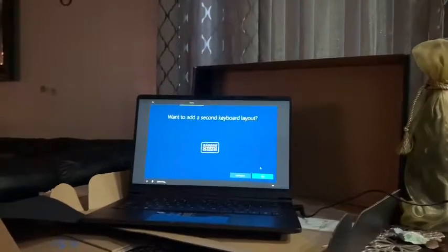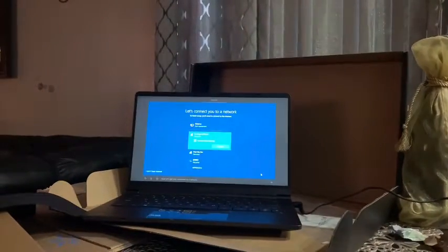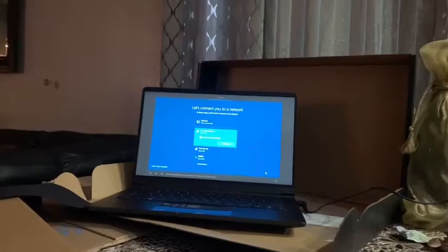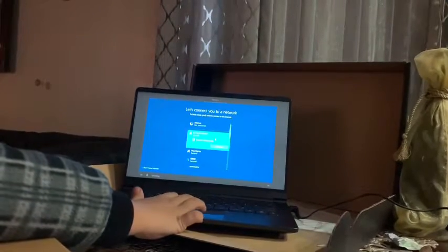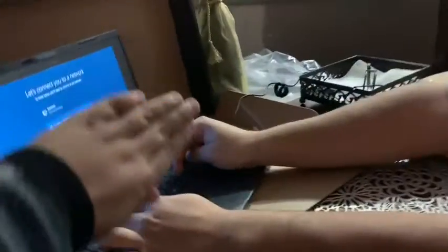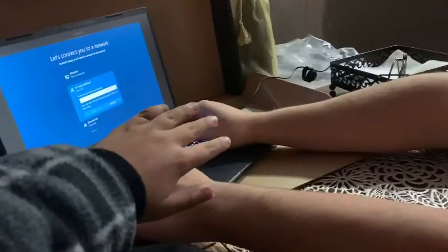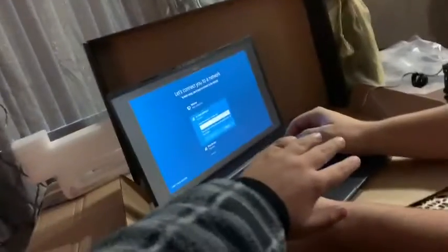No Cortana, skip please — Jesus Christ. Just skip it. She can't hear us or something. It says she's listening but I don't see anything. Which Wi-Fi network do you want to use? Do you want to use that one? Yeah — which one do I use? The one that does more internet. Now type your credentials. You're gonna have to cover the password — oh no, it already covers it by itself. But no one's gonna be able to connect to our internet unless they're right next to it.